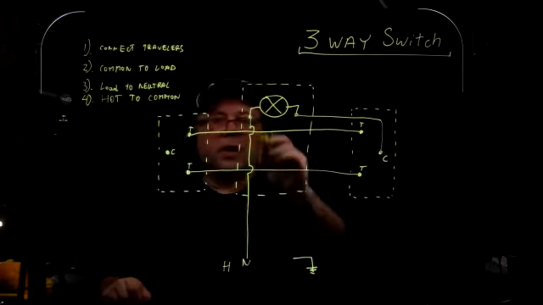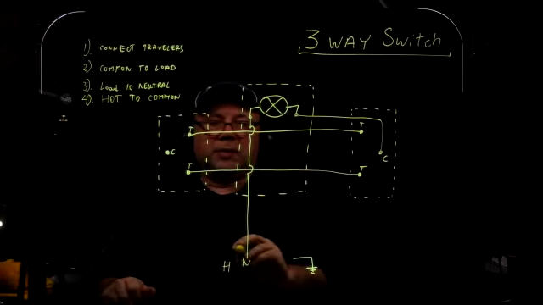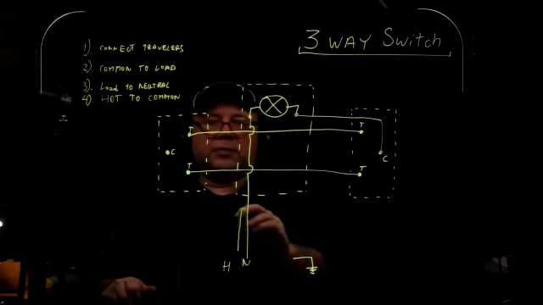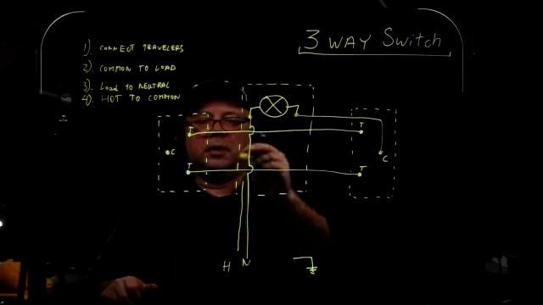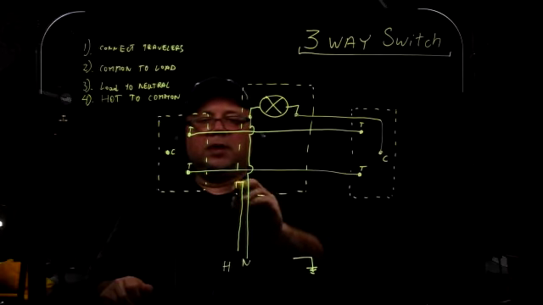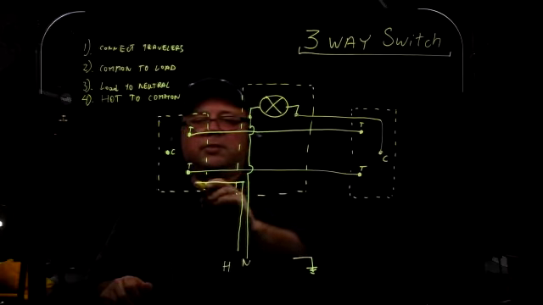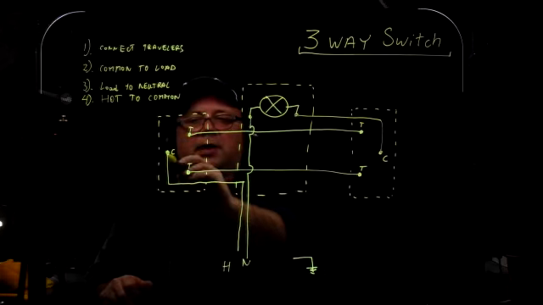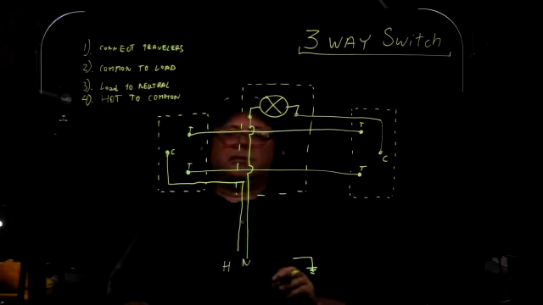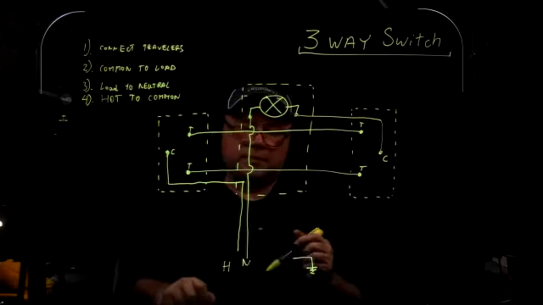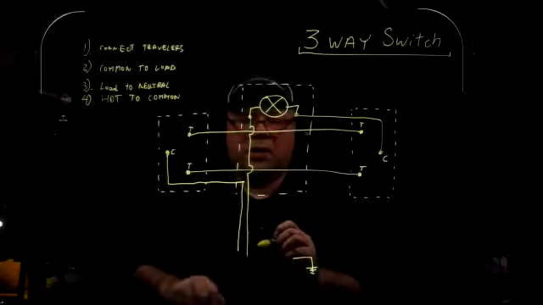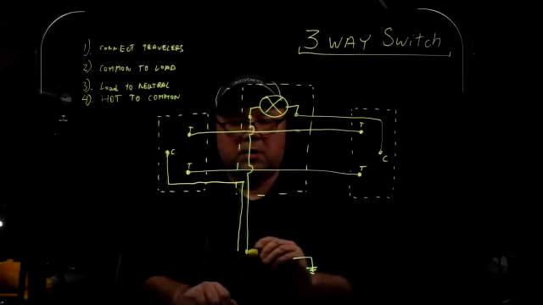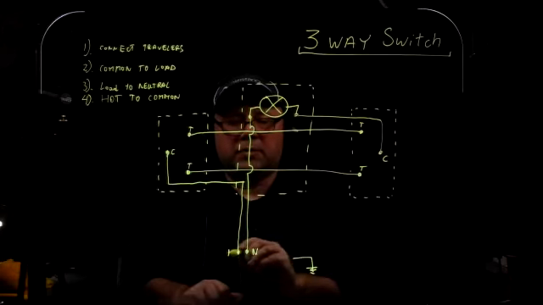Yeah. All right, so hot, that's coming from the power source. Electrical panel goes to this box first. Then it goes through that box, through a pipe that connects these two boxes, goes into this box, and it just goes to the other hot, or the common. All right. So here's our neutral terminal. Here's our hot terminal.